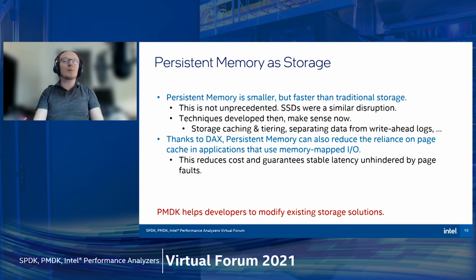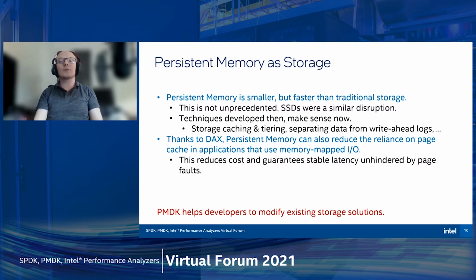Like we just talked about, when compared to DRAM, PMem is bigger but slower, whereas with storage, the situation is reversed. It's smaller, but still quite big, up to terabytes in size, but much faster than a storage array. PMem is a similar disruption to storage technology as SSDs. Solutions developed to handle HDD SSD heterogeneity of the storage stack work just as well with persistent memory.